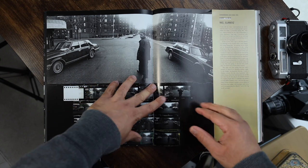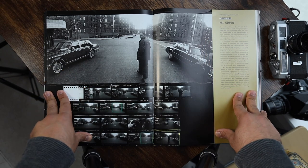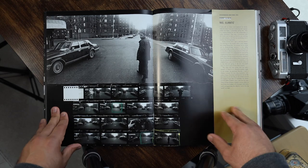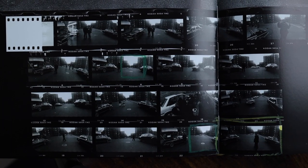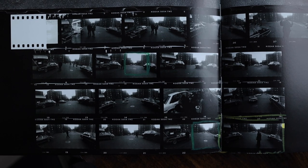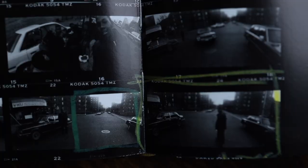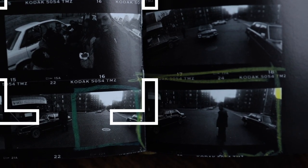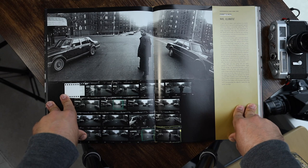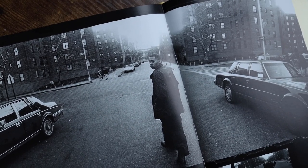The photographer wanted to put Nas in his environment and communicate to the audience exactly who he is and where he's from. Honestly, I don't know if any camera would have done it better than the Horizon in this case. Looking at the contact sheet below, there are a couple of other images, but I think the photographer chose the right one. I do like this one featuring a portrait of neighborhood kids surrounding Nas — they're distorted because the Horizon isn't suited for up-close work, but it looks cool and does a great job jamming things into the scene. Seeing a portrait so intentionally shot with a Horizon camera is unique and really brings me joy.